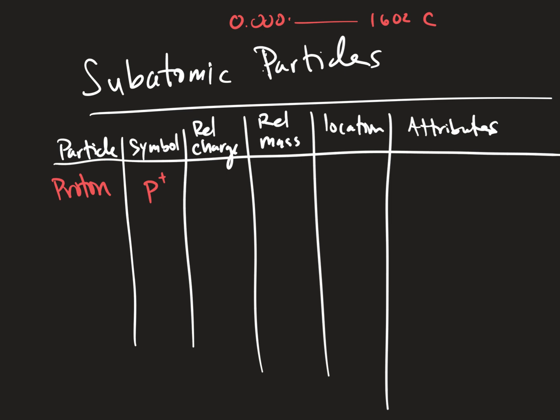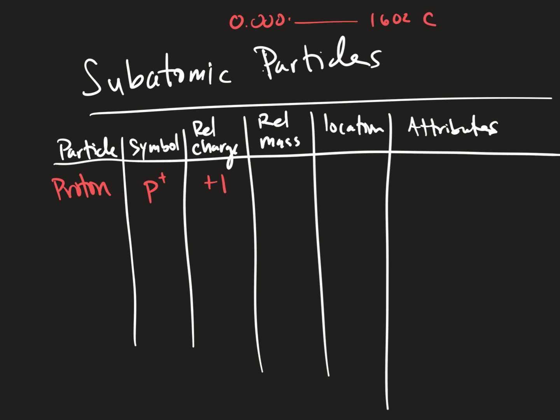You don't have to write that. Don't write that. That is the actual charge. And we don't want to have to deal with that icky, yucky number. And chemists don't either. Okay? The only people that have to worry about that number is physicists. So we don't have to. That's nice. Okay? Relative charge of a proton, we'll just say, is positive 1. Is that simple enough?